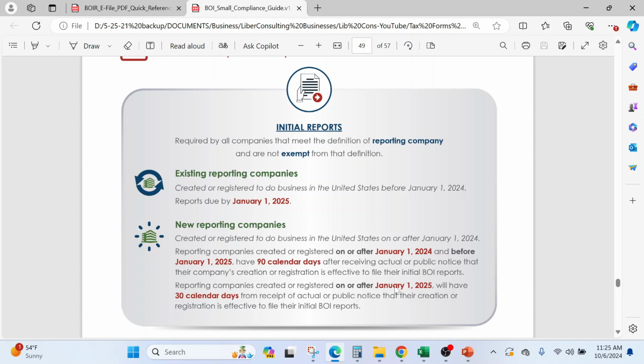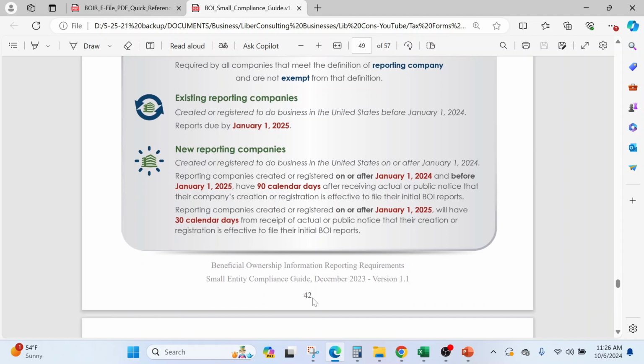And business created after January 1st 2025 has 30 days to register the business ownership information and the company applicant information.